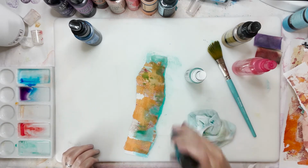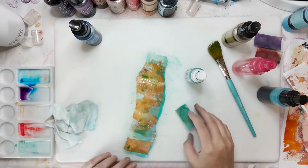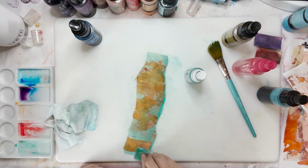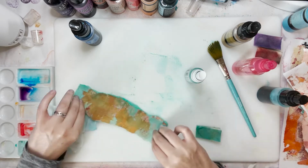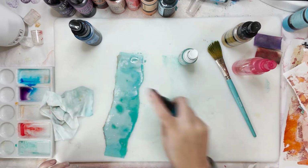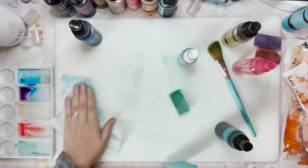Either with the brush, like I just showed. That really helped pick it up off of the paint that is currently there and then push it into the paper. This is a little bit lighter of a spray. It's one of our wonky mixes. I couldn't even tell you about the 50 million different things that are in it. But it is a little bit lighter as far as pigment is concerned, so that's why I went to it next. It's nice to start with the dark stuff and then help push it out. I get better results that way, as far as getting that nice tone on tone.